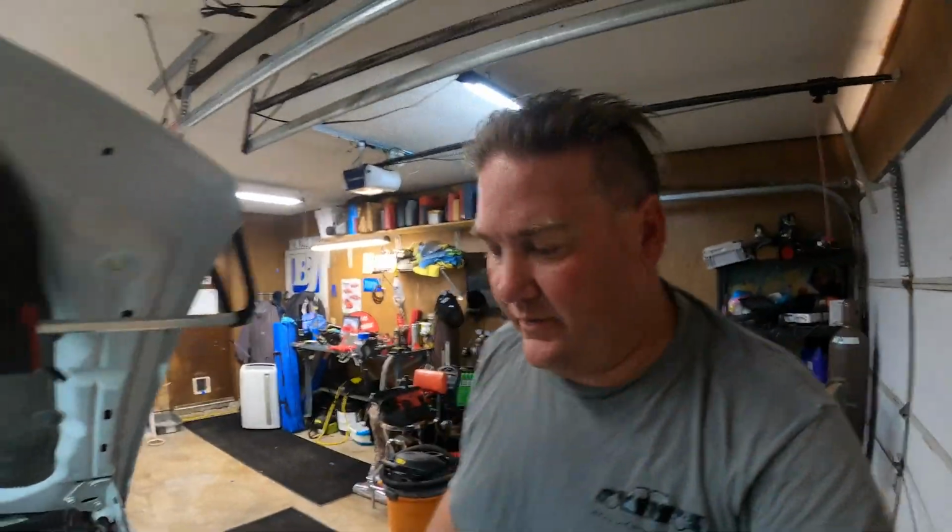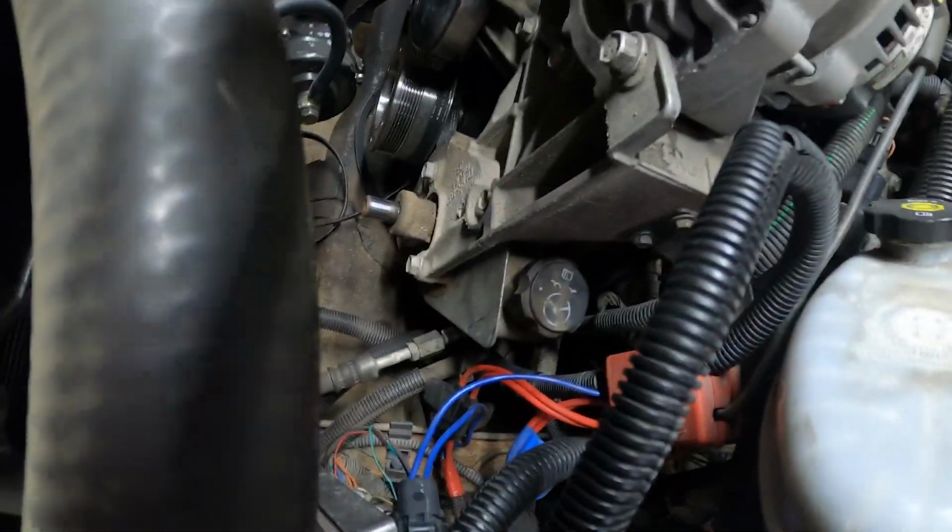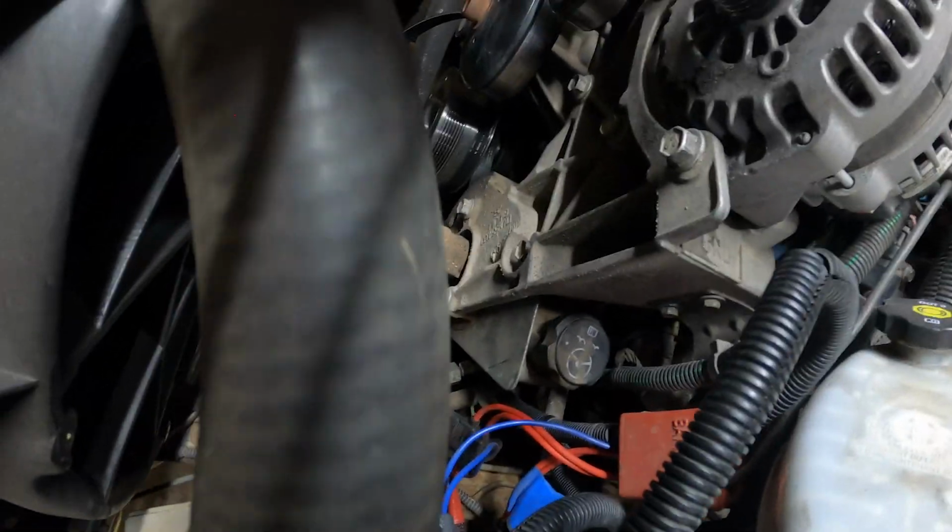But anyway, power steering pump pulley is off. That took forever. So now we'll take out those 3 bolts right there that hold it and see what we can work with.